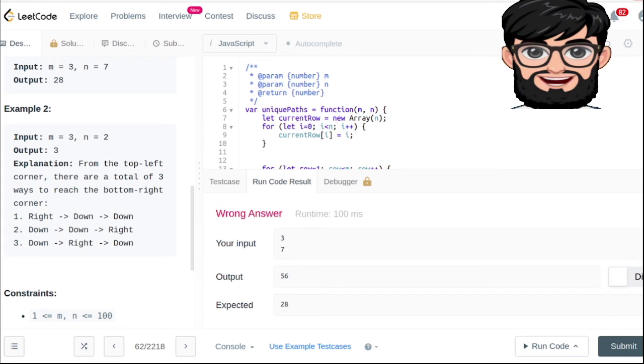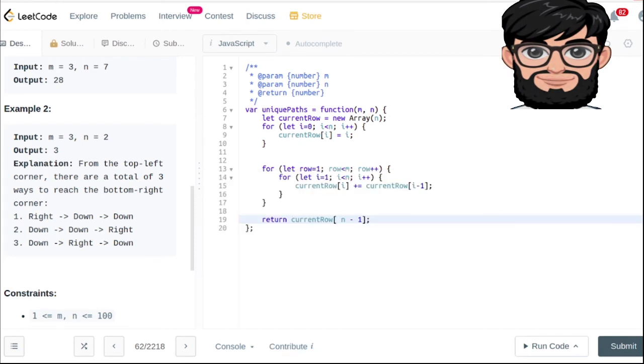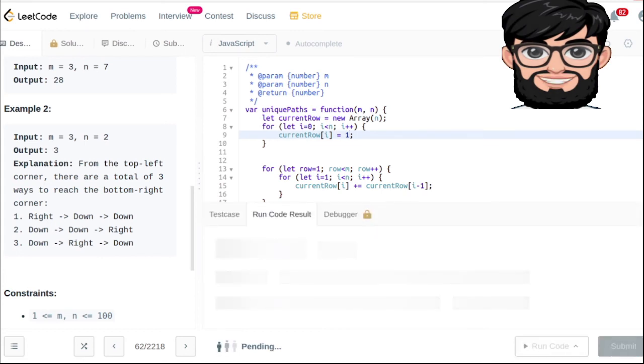Oops, there is an error. Oh sorry, initially we have to initialize the current row not with i, but initially we have to initialize everything with 1.